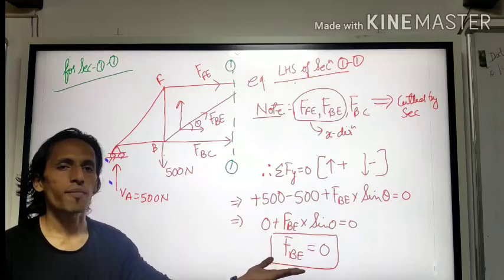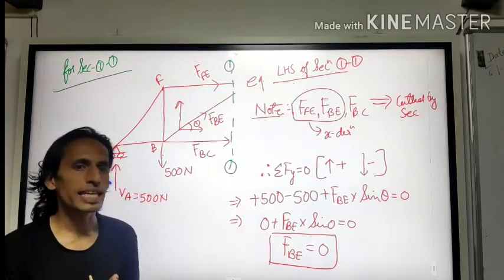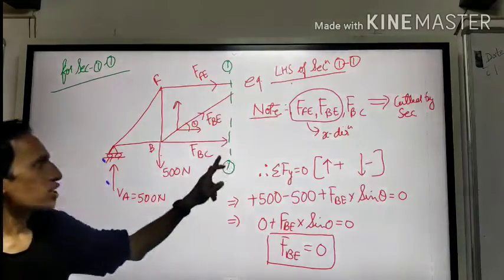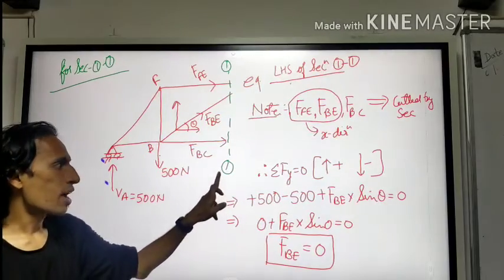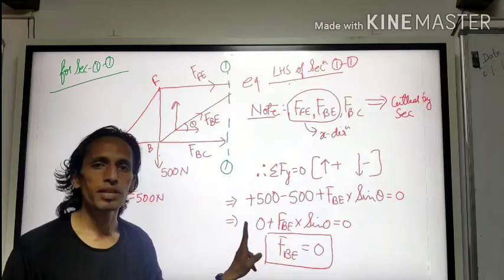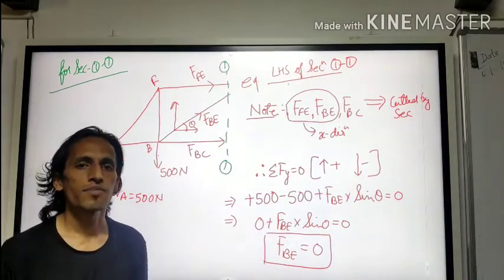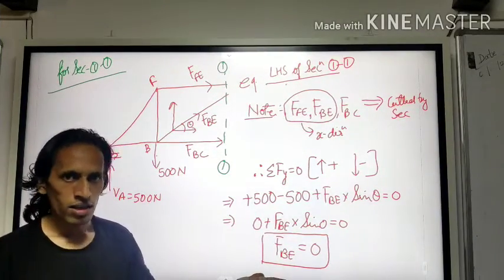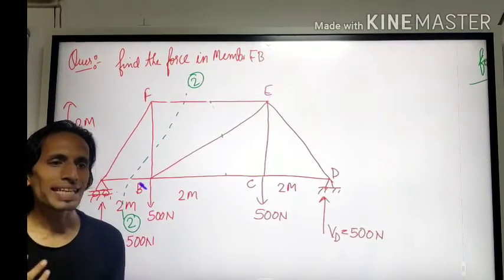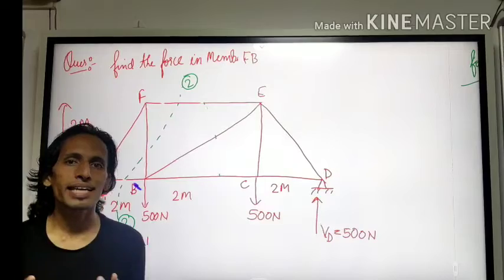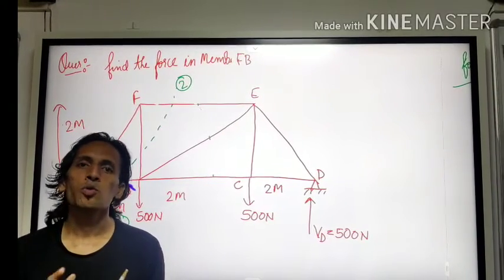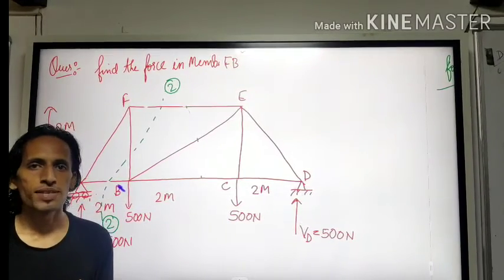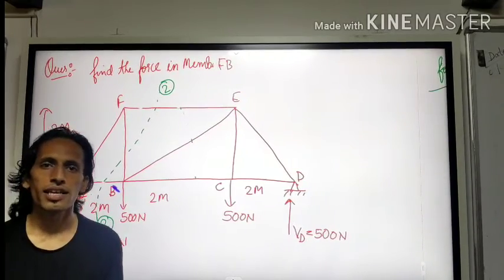I just did this one. The most important thing is you should observe this first, think of this first, then cut the section accordingly. Once you cut the section, you apply the equilibrium equation and you will get the value. So this was a basic idea of how you should think and apply the method of section. We will do one bigger question in another lecture because time is not sufficient. Thank you very much. We'll meet in another lecture. Thank you.